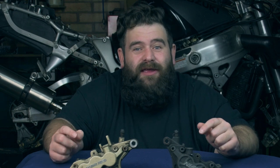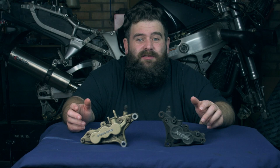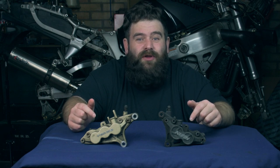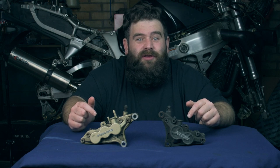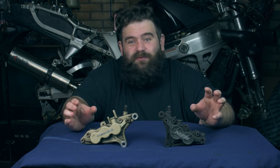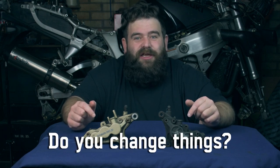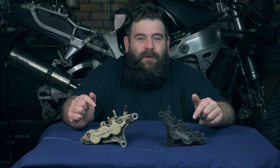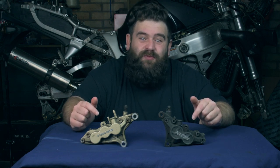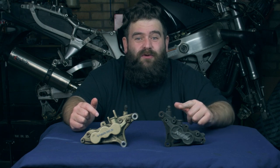And I think part of that is people want to be different. As a motorcyclist, I imagine you've changed things on your bike or modified it or made it your own. Not everyone does, but quite a lot of people do, even if it's just an exhaust or some bar ends or mirrors. People like to be different and like to change things. And I think that might be why people swap from four pot to six pot and six pot to four pot.